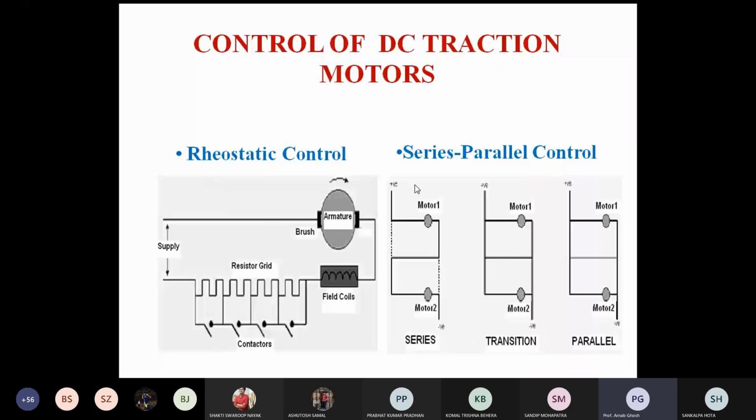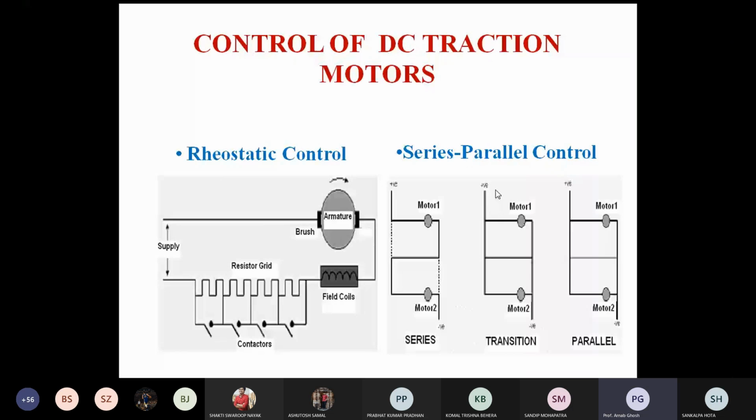Another one is the series parallel control. Series parallel control means, if both of the motors are in series, the motors are dealing with the huge voltage, so current is less. You know that the load of the system is directly related to the current carrying capability of the motor. If there is huge load, definitely both of the motors should be connected in parallel. Voltage is fixed, but load is more, so both of the motors can split the total current individually.